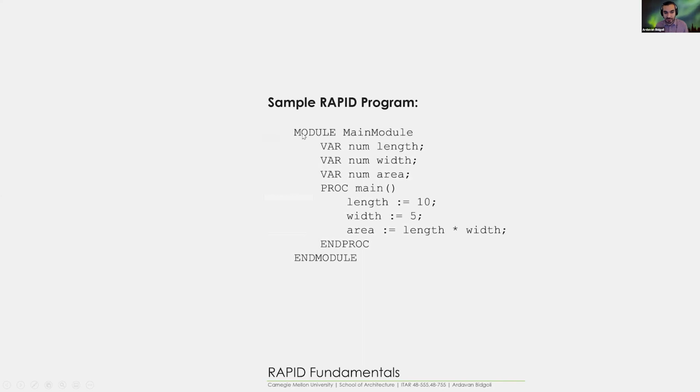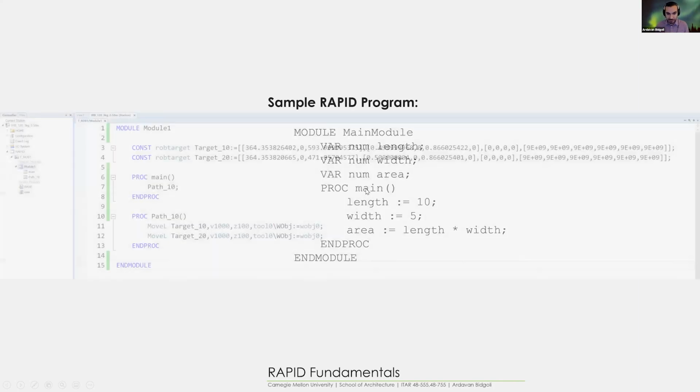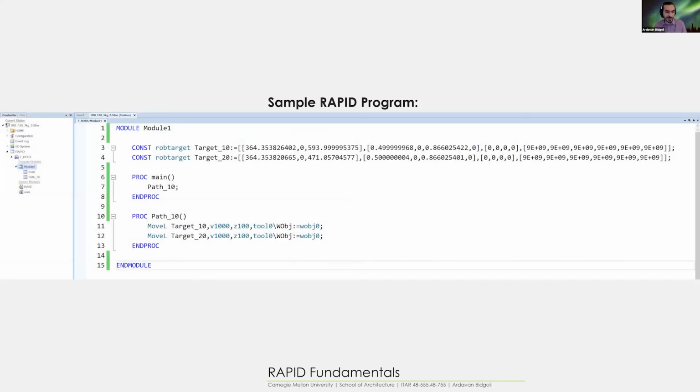And as you can see, it just basically says, okay, this is the module and this is a procedure. And if you remember, this main thing is happening in the middle. And if you want to see where that structure that I discussed is in the code, it's actually here. If you look at a Rapid code on the Rapid panel, you will see on the side something called Rapid here. And then underneath it, we have this T_ROB1 or ROB1. Basically, that's a task that has some modules underneath it.